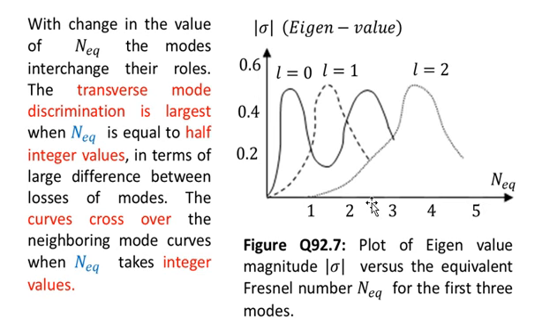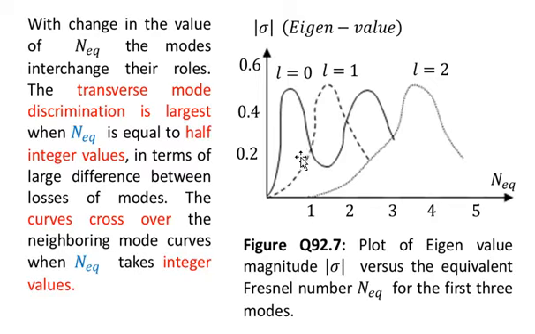So there are some important points about these modes. For example, the peaks of these modes occur at half integer values. The peak corresponding to the L equal to 0 mode occurs at 0.5. The peak corresponding to the L equal to 1 mode occurs at 1.5, that is 3 by 2. And the next peak, of the L equal to 2 mode, occurs at 2.5. The first peak corresponding to the next mode occurs at 3.5, and so on.